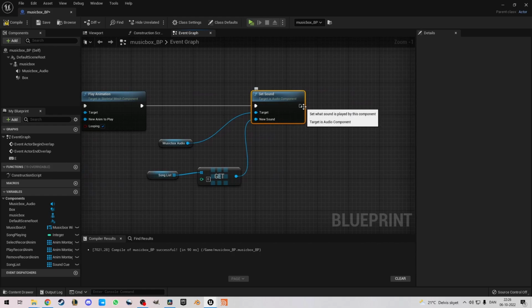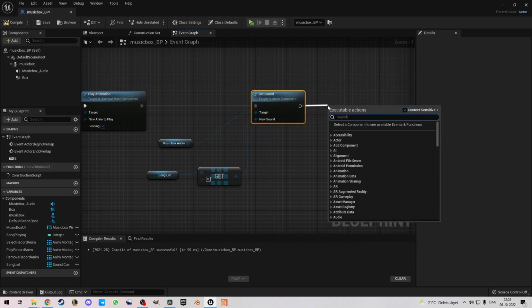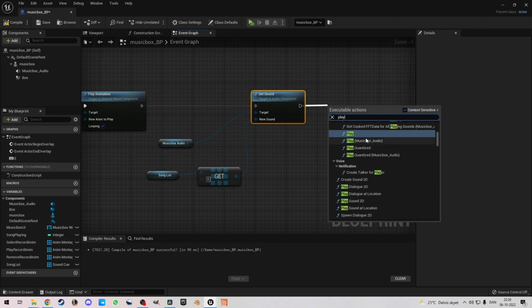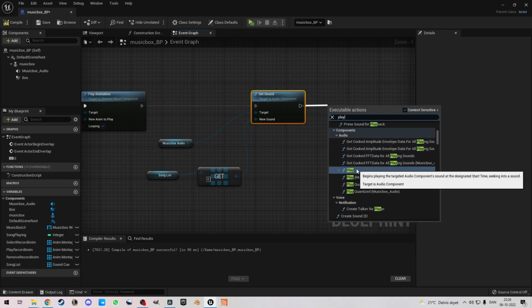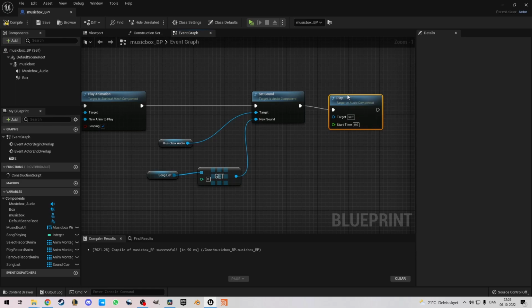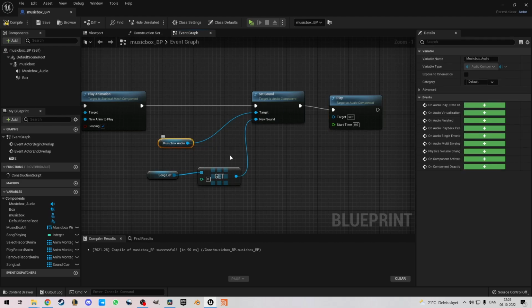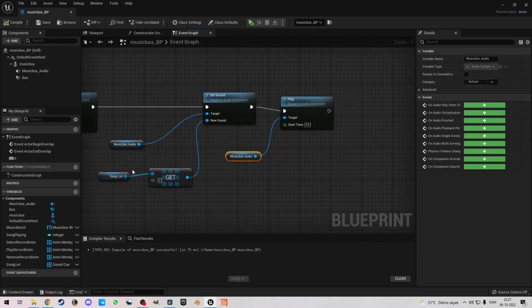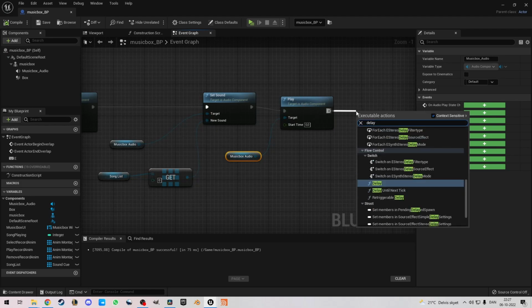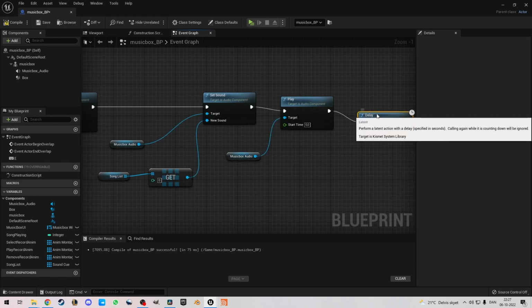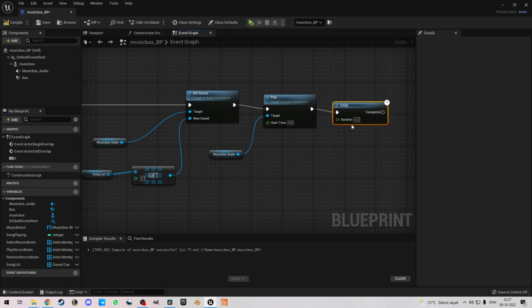And once we've set the song we would like to play, and yes, this is in the audio, it's just called play. So there we go. Oh, we need another target, so I can duplicate this one, or I can use it again, whatever gives you the most readability. So let me just compile and save while we add it. So this is the music playing. So we want to delay again until the music's finished, or you interrupt it with something else.